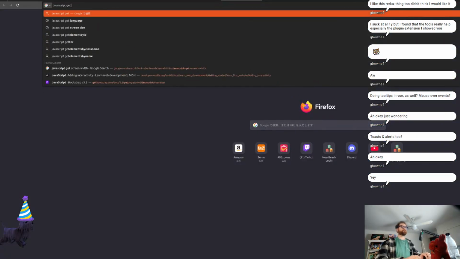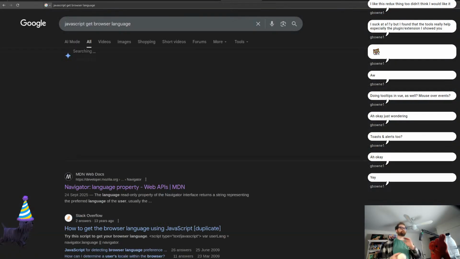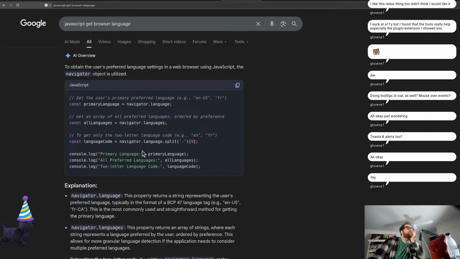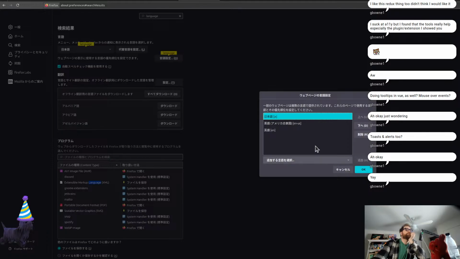JavaScript get browser language. To obtain the user's preference language settings in the browser using JavaScript, the navigator option is used. That's what we did. Yeah, Nihongo.